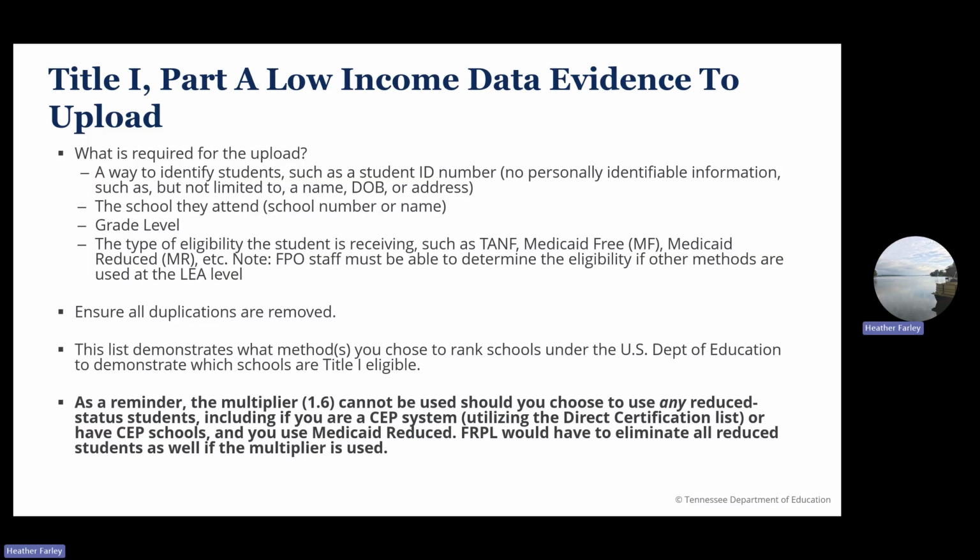And if you have free or reduced price lunch students and you're also using the direct cert, you have the autonomy to remove all of those reduced students and use the multiplier. But the multiplier is used as a way to account for reduced students, considering it's only free students that are accounted for in the count. And that was completed by US Ed and USDA when the CEP came out.